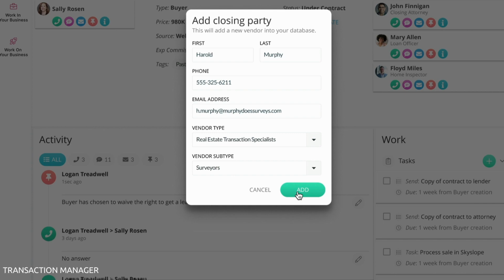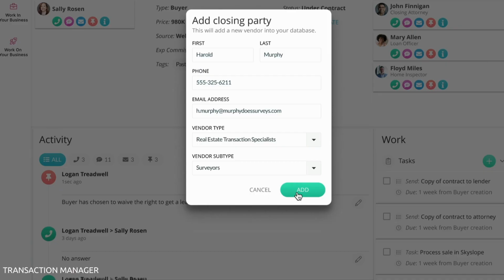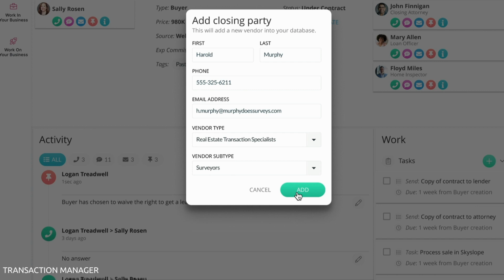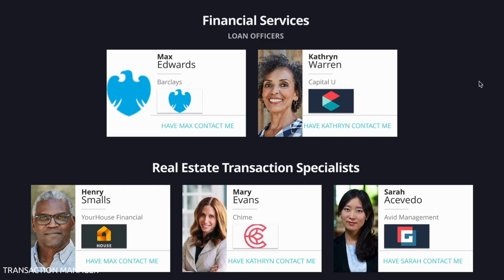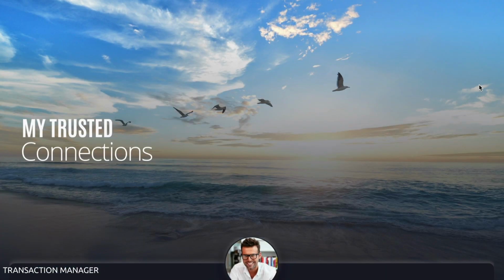First, the surveyor will be a part of the home management system that you're going to give the buyer at closing, so they can know who helped them in 10 years. And secondly, you'll easily be able to add this surveyor to your vendor network and then share them later. So as I add closing parties here, I can then go into my vendor network later and decide if I want to add them to my digital Rolodex of the people that I normally recommend. Now, if so, I'll just add my word of mouth recommendation and send the invitation later.